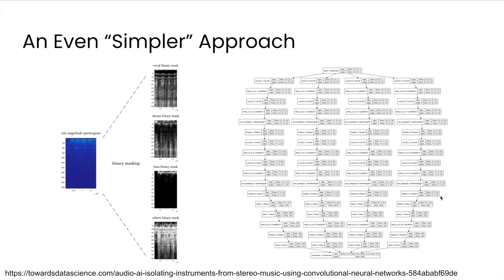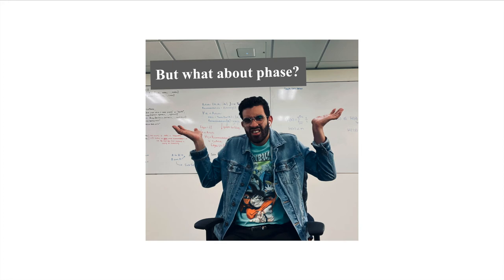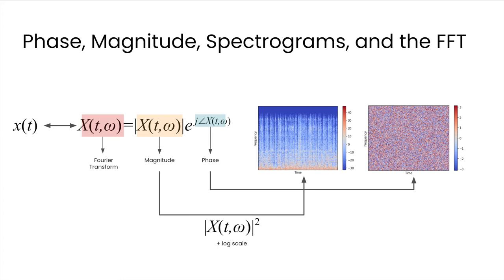All right, so my question was, but what about phase? Phase is a very important part of the Fourier transform, and in part also the short-time Fourier transform or the time-dependent Fourier transform, which are essentially the same thing, just different ways of calculating it. So each signal in the time-amplitude domain has a Fourier transform, or time-dependent Fourier transform in this case, which could be broken down into its magnitude, which is seen here as the absolute value of the Fourier transform, and it's just the loudness of each of its frequency components, and also the phase, which is like how offset is each of these sine waves or frequency components.